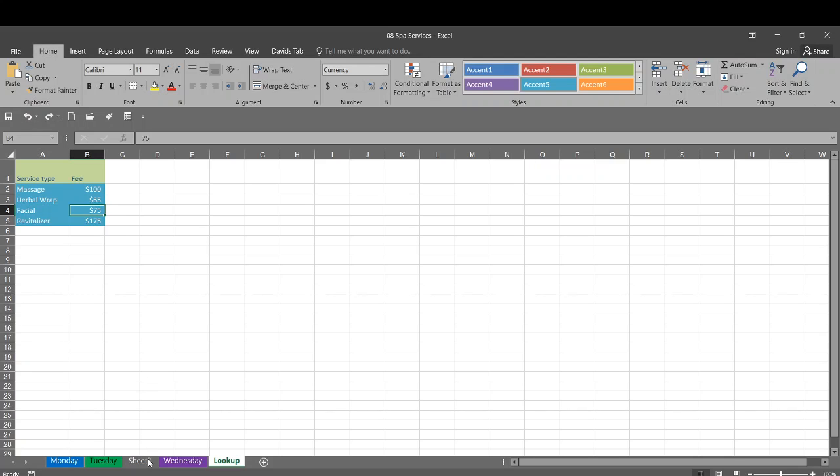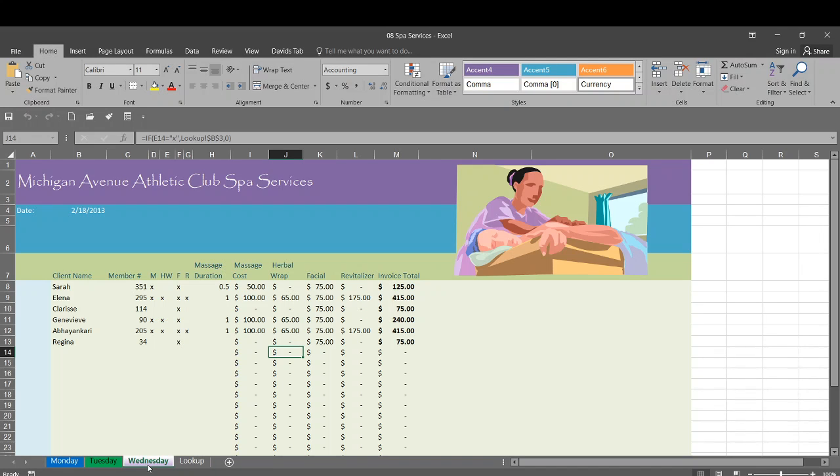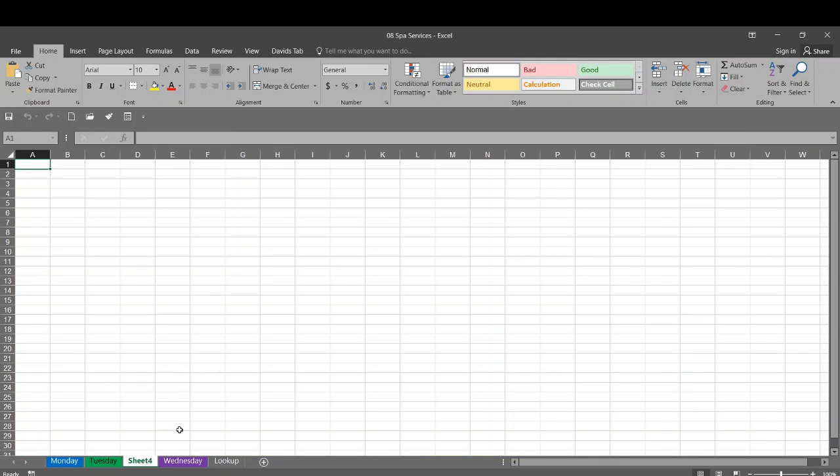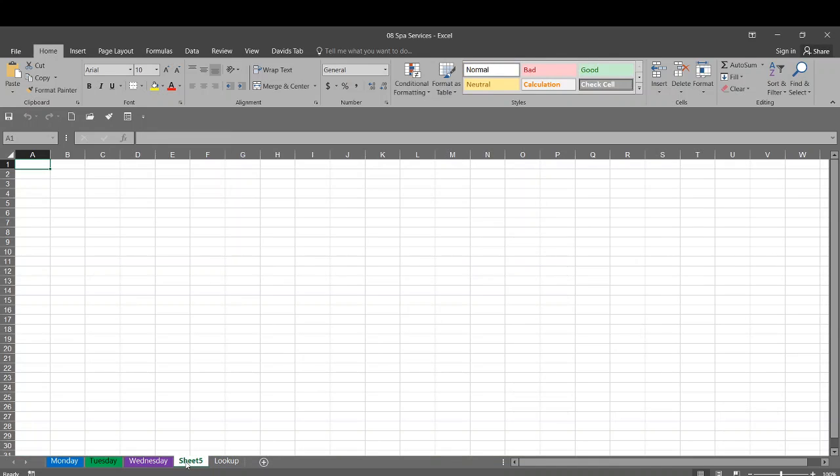We can also go up to the Home tab, click Insert in the Cell group, Insert Sheet, and we can also click the little plus sign and insert our sheet.